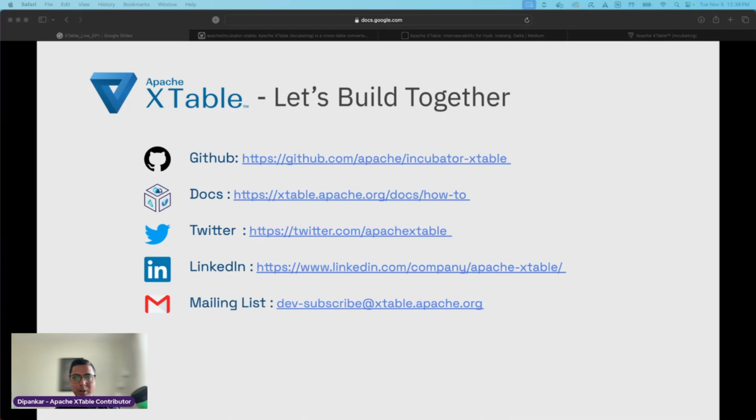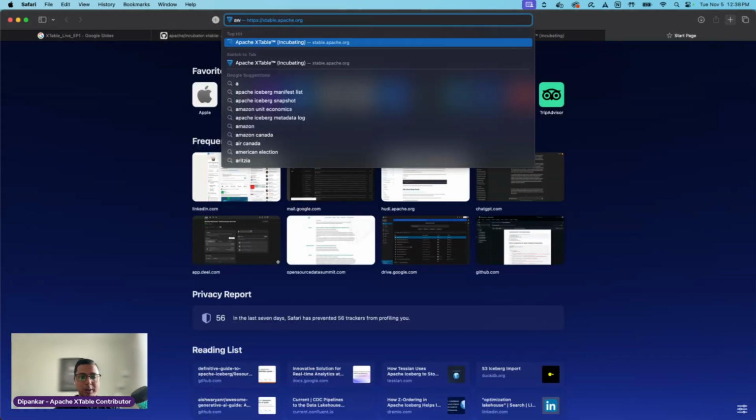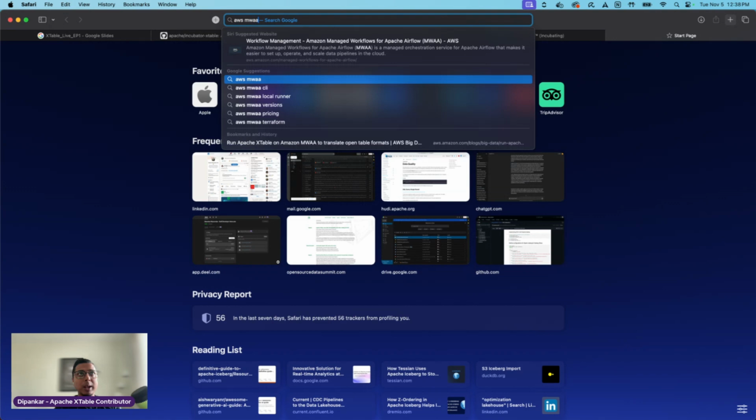All right, one question that I got is: is there a way to hook XTable into other tools and platforms, right? So yes, in fact, Amazon had a blog, AWS MWAA, run Apache XTable.